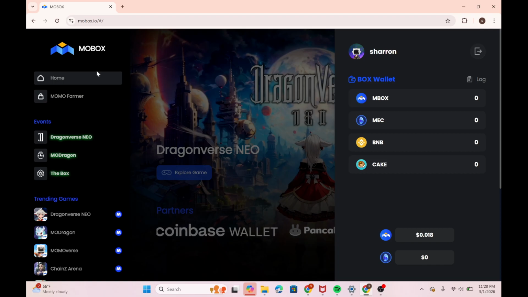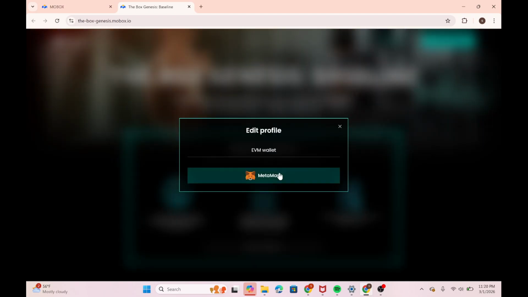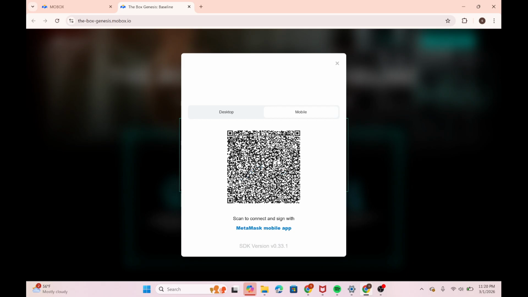If you want to go to this MetaMask, you can select this box here, and you can connect wallet in the top right and select MetaMask here, and you can simply scan to your mobile app and switch your wallet to the MetaMask and find the marketplace. Depending on the UI version, the marketplace may appear as NFT Marketplace, Trade Exchange inside the Momoverse section. Once you locate it, you can enter the NFT trading space.